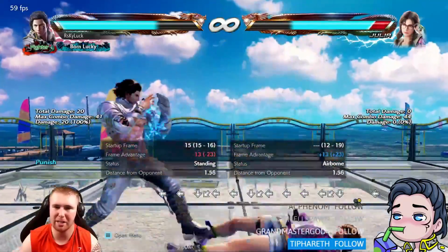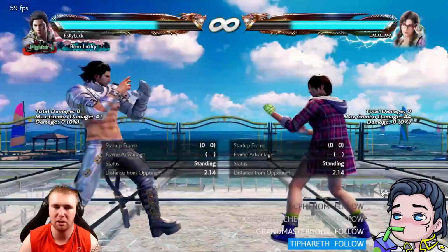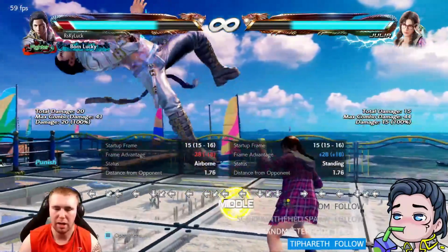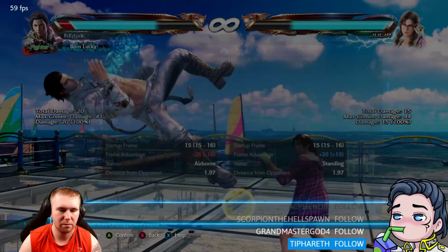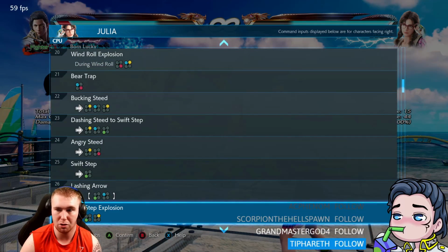From distance, a lot of Julias close the gap with this. So if you're at a distance, it's not scary to duck. She's not going to hit you with a mid really. That's the way she's probably going to get in. And there's a wall running high as well that they use. So there are two highs there.